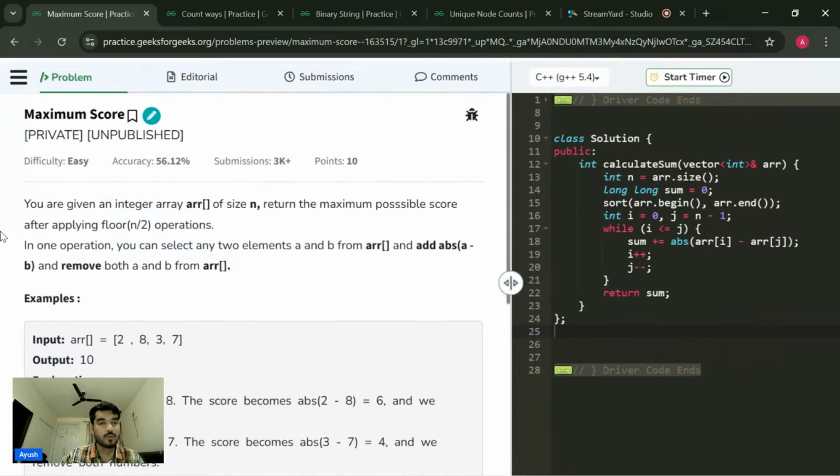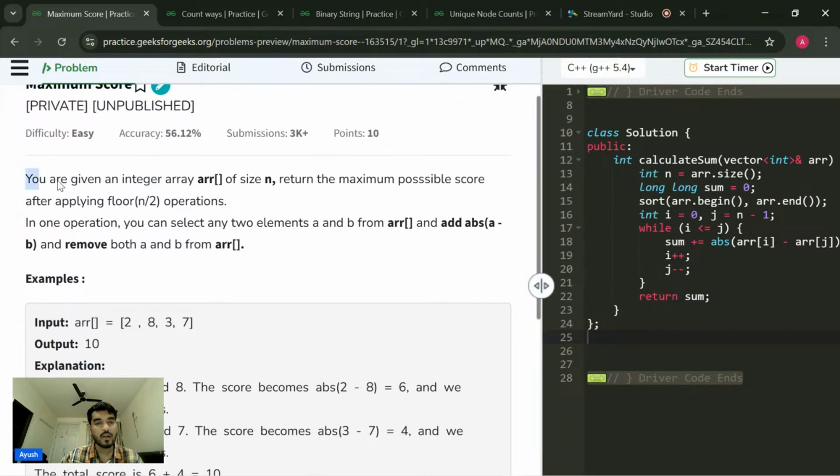So starting with the first problem, you are given an integer array ARR of size n, and you need to return the maximum possible score after applying n by 2 operations, and we have to take the floor value of n by 2. So basically if the value of n is 5, then you can only apply 2 operations. If the value of n is 6, then you can apply 3 operations.